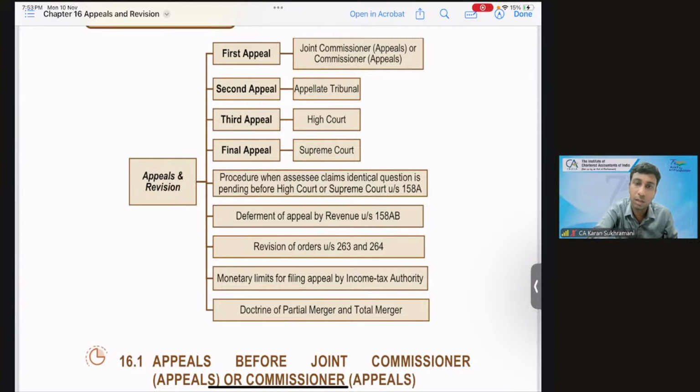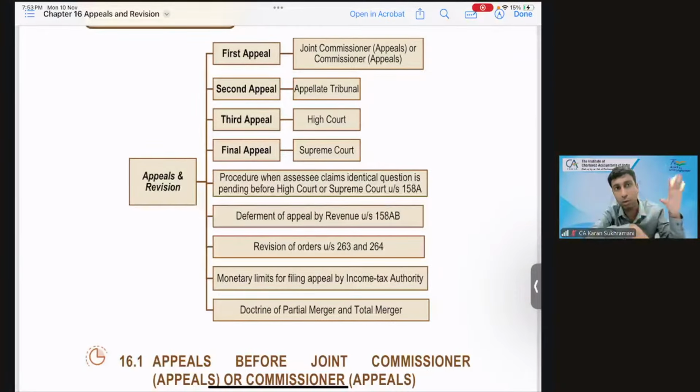For example, the monetary limits for filing of appeal by the tax authority. They have issued a circular wherein they have prescribed that a department cannot file an appeal before an appellate tribunal in case the tax effect or monetary threshold involved for a particular matter is X amount, Y amount, and likewise before the High Court and Supreme Court there are these monetary limits.